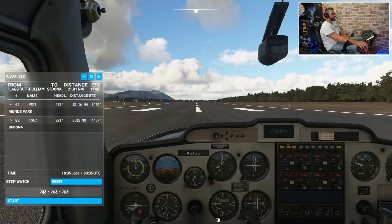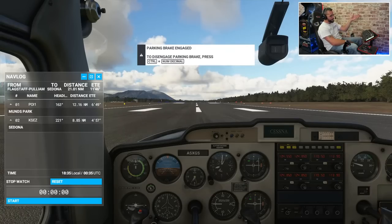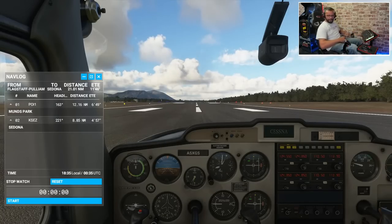Right, so this is... Are you ready for this? You are going solo on a full VFR flight. Oh, shit, okay. You'll be departing Flagstaff Pulliam Airport, handling every navigational step on your way to Sedona. So we're going to go to 16, and then we're going to go to 22. It's all you. Okay. Don't worry. Track IR works? I'm sure it does, Taylor. I'm always with you in spirit.